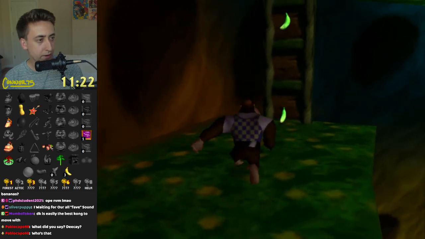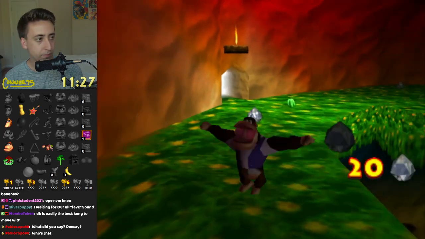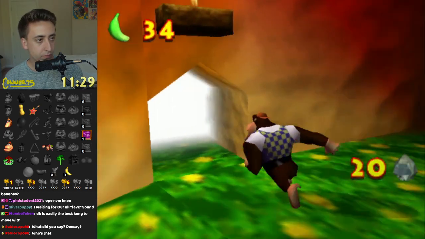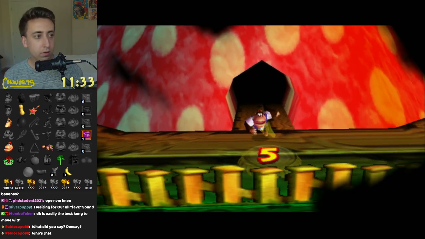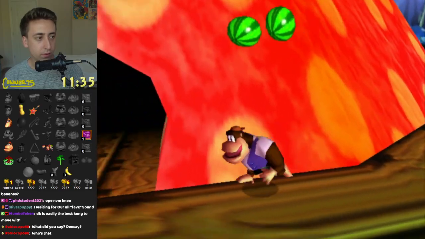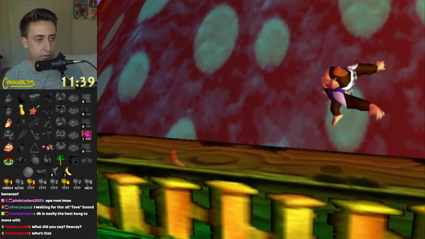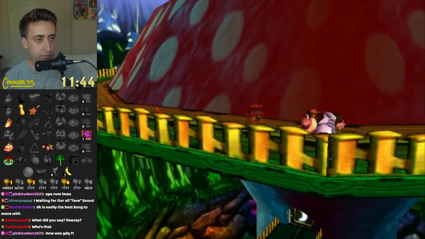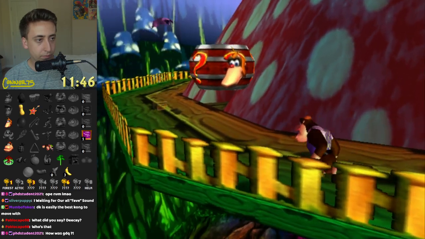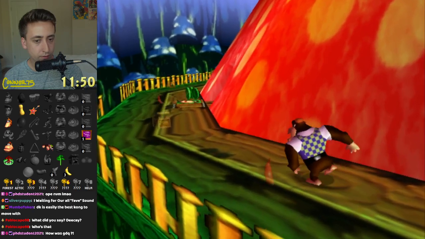We won't be able to advance much in Aztec until we get Diddy. Oh wait, Chunky gets Key 2 here. So let's go over here. Should I grab these? Oh, this is so far out of the way.